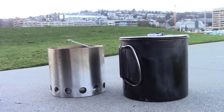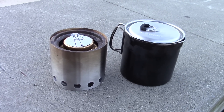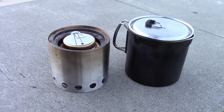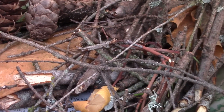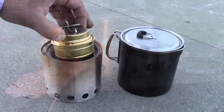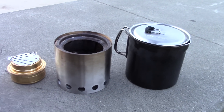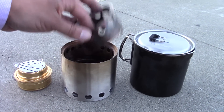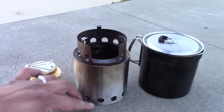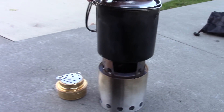The Solo Stove is designed as a wood burning stove, which may seem like a bad idea in an urban environment, but you'd be very surprised at how little fuel you actually need. We're talking a handful of twigs, some dry leaves, your fire starter from your fire module, and you can really get this thing going. Check out Canadian Prepper's review on the Solo Stove — he deep dives into it in great detail. What I have here is my backup stove, which we'll talk about in more detail later. The Solo Stove works kind of like nested Russian dolls.